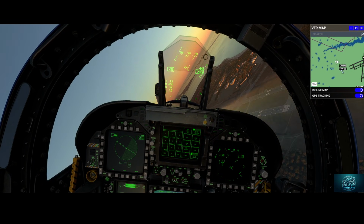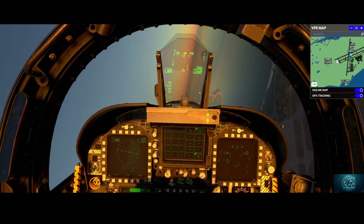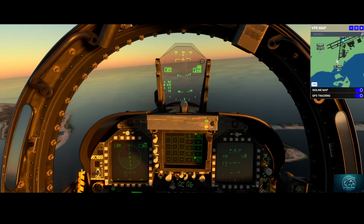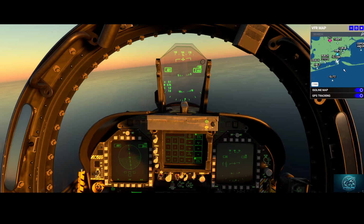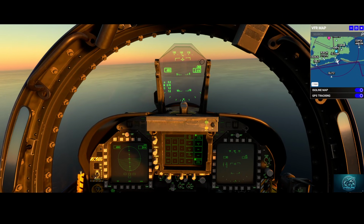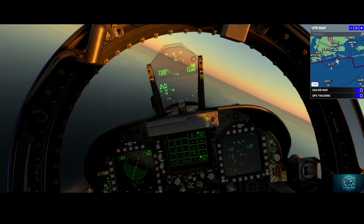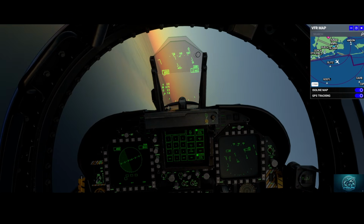I'm gonna go ahead and just keep the pressure going at 500. I'm gonna roll out here. I'm gonna use my map here. I want to be about 20 knots out. No, 15. We're gonna go 20 knots out. I'm gonna keep an eye on KNPA. We're gonna line up here. This first line, we're gonna roll it out.